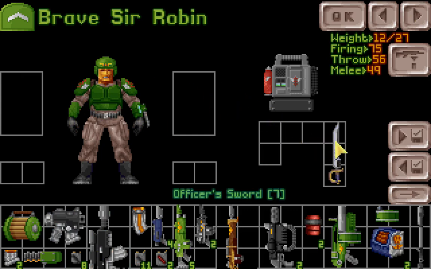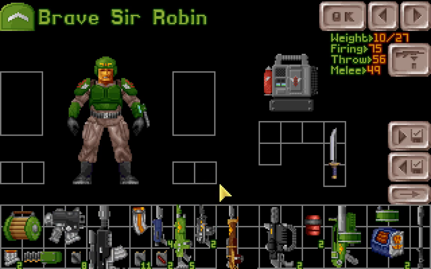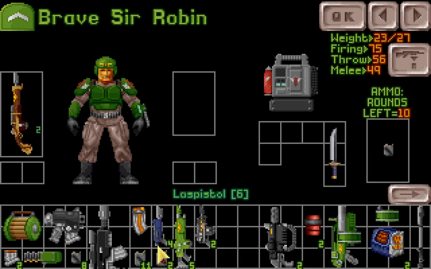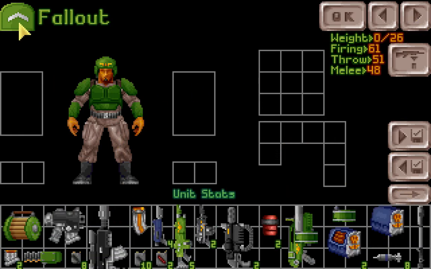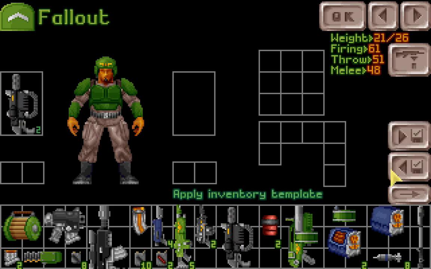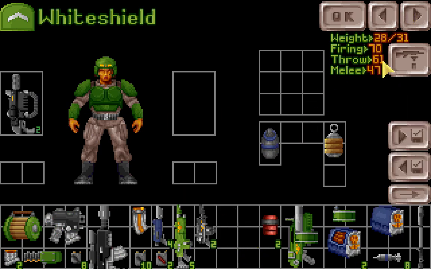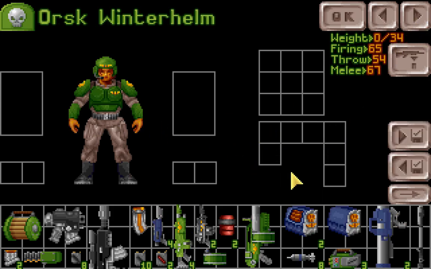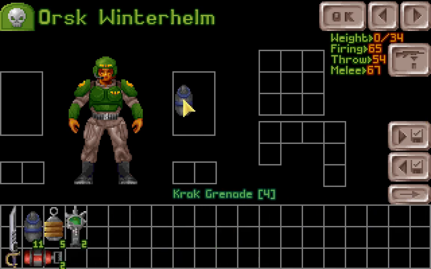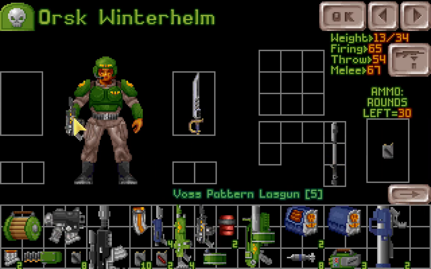Since you're now in medic armor, you don't need to use the officer's sword. But we did get you a combat knife. And you can use a Vestroya and a smoke grenade. Fallout, you have your chance to do some damage against the Terminators. For now, I think you're going to get a Meltagun and a grenade. Let's have a white shield, a backup white shield with a Meltagun, and another white shield with a lasgun. Orsk is our officer who likes melee attacks. So, here's your sword. Here's your shock maul. Here's your Voss pattern.